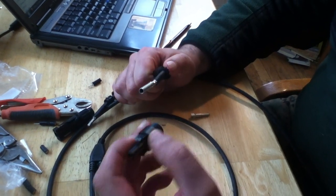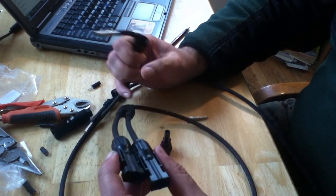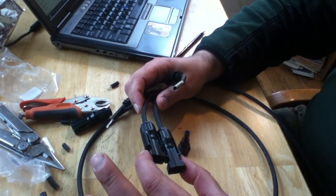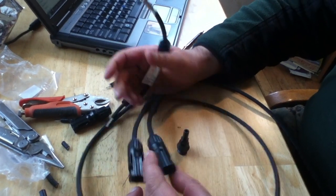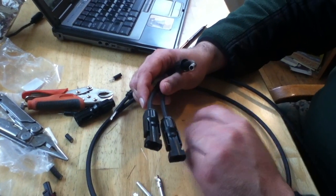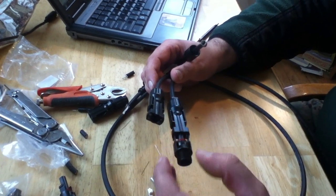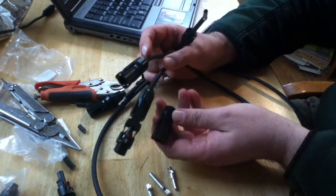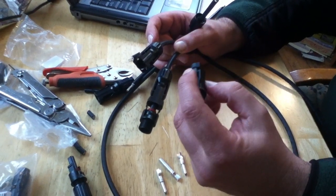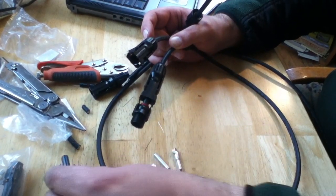Once we snap it in place it's pretty hard to pry back out, so you want to make sure you've got things right. If we're doing a Y connector, we want to put the opposite type on the other end. The double connector has two positives according to DM Solar. There is compatibility from brand to brand — you can see these two are slightly different from each other, but the way they plug in works the same. One design has additional ears to assist in pinching so that you can unplug it later.